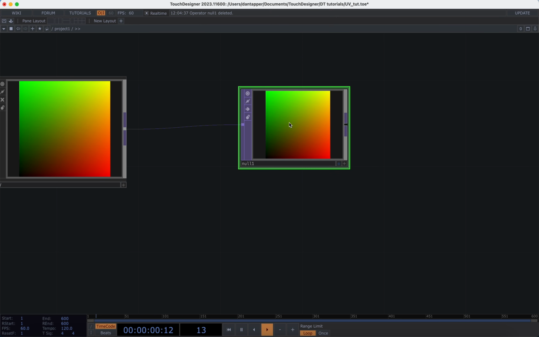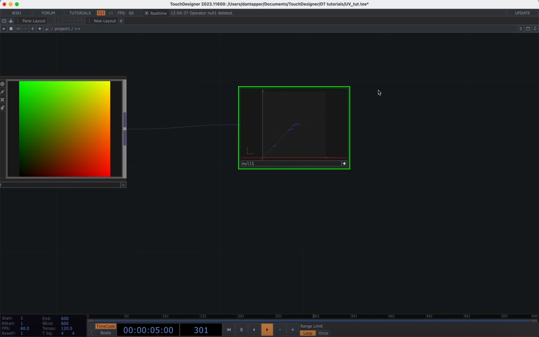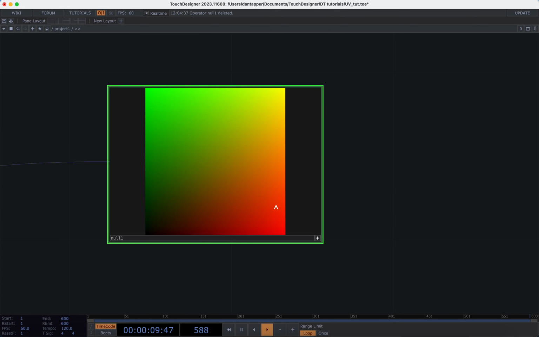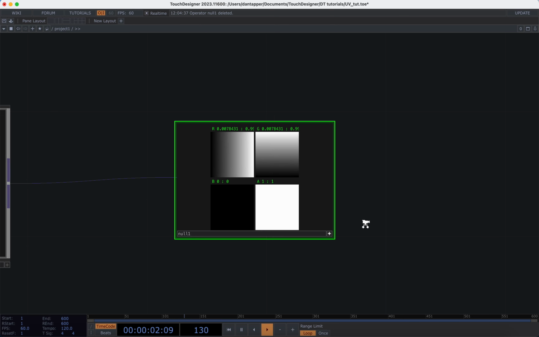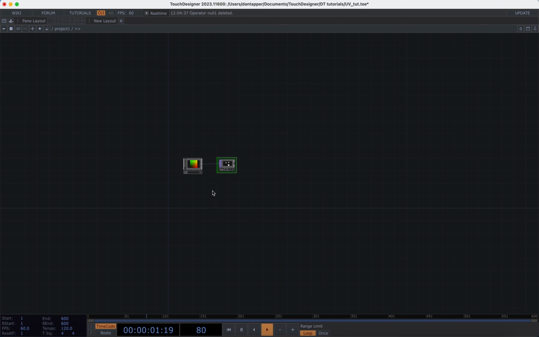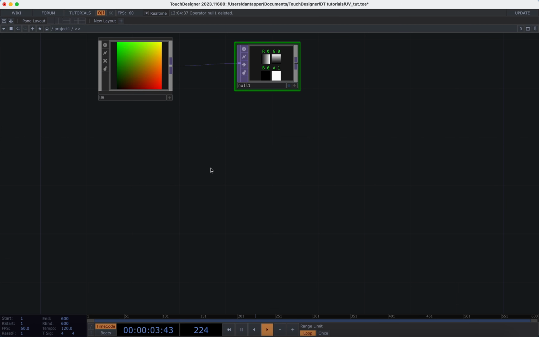So in this texture that I have right here, if I view it as points, we can see that it's actually arranged these points into a grid. If I view it as a normalized split, what we can essentially see is it is two ramps. One ramp is going from left to right, 0 to 1, and one is going top to bottom, 0 to 1. When we combine these together, we essentially get a grid. And when we instance that, these are the XY positions that we see. Now, there's not just one way to create a UV, which is why I think this is super cool.